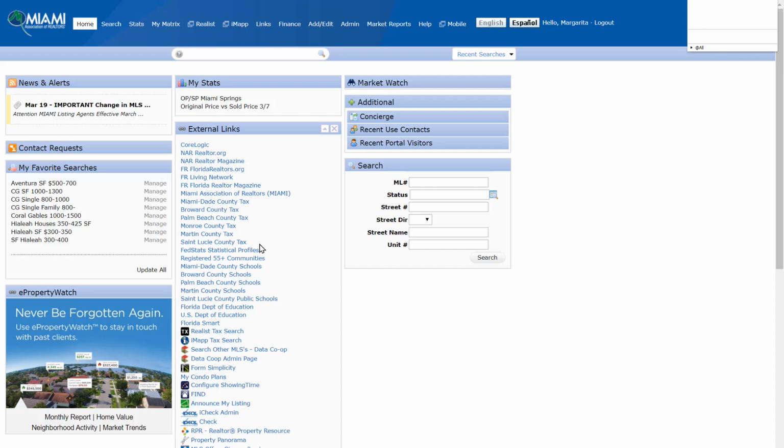Because this is Matrix 101, there are a few things I'd like to review with you in the Help tab, and we're going to start there first. Once we're done with the Help tab, we'll set up your profile, including your header and footer, and your email signature. We'll set up your notifications so that you can receive an email or a text message whenever your customers do something with the listings that you are emailing them.